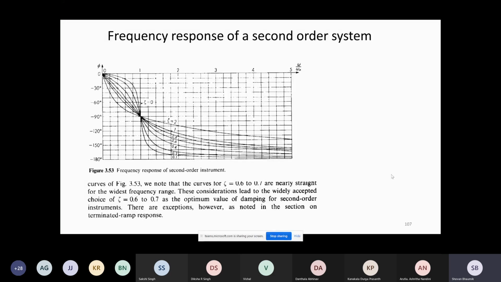That is one question. The next question is, sometimes we need to work in an environment where we don't know the transfer function of the instrument. In such cases, you have to do some experiment and determine the transfer function of the instrument. And once you determine it, you can use the Bode plot to know the input by observing the output. So these are the two approaches. We will discuss both of them here.